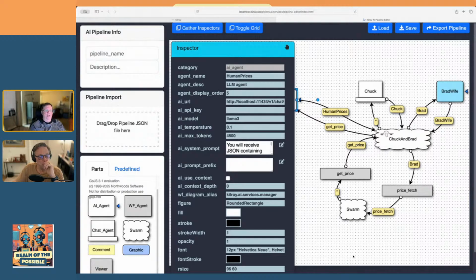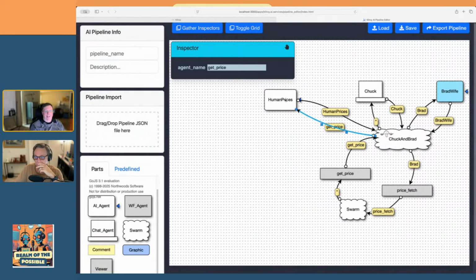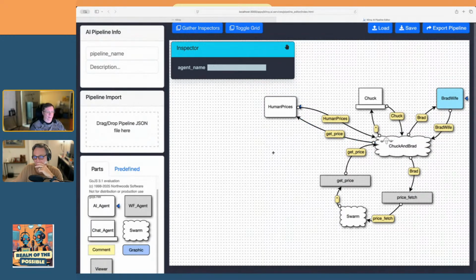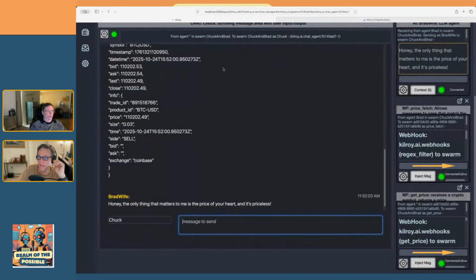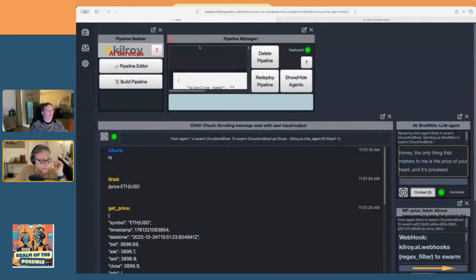You're going to ask for a price. It's going to fetch the JSON. We're going to see the JSON. This agent over here is going to get that same JSON that we see in the terminal window, and then mangle it up and put out, we'll see, maybe a markdown table, maybe a narrative. Don't really know what it's going to do. We're letting it be creative, which is always dangerous. Over here, but we like living on the edge.